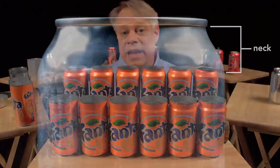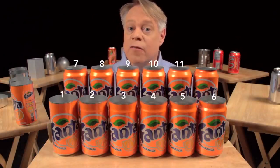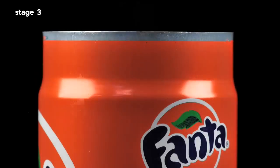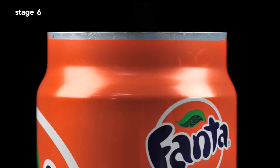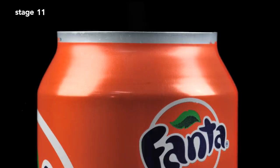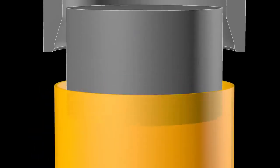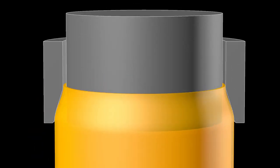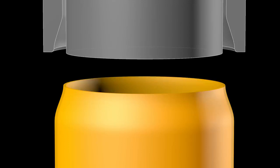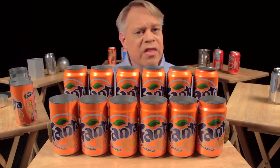The next step forms the can's neck — the part of the can body that tapers inward. This necking requires 11 stages. The forming starts with a straight-walled can. The top is brought slightly inward, and then this is repeated further up the can wall until the final diameter is reached. The change in neck size at each stage is so subtle that you can barely tell a difference between one stage and the next. Each stage works by inserting an inner die into the can body, then pushing an outer die called the necking sleeve around the outside. The necking sleeve retracts, the inner die retracts, and the can moves to the next stage. The necking is drawn out over many stages to prevent wrinkling or pleating of the thin aluminum.